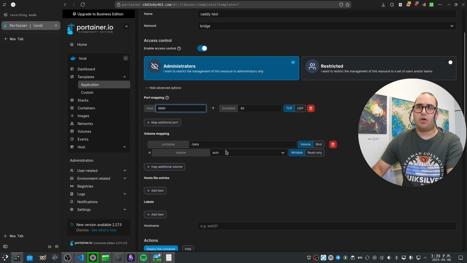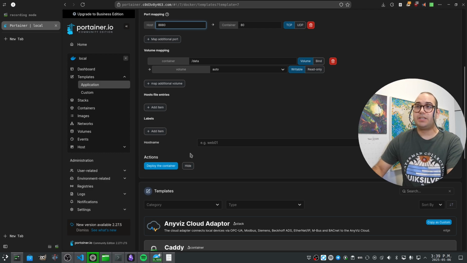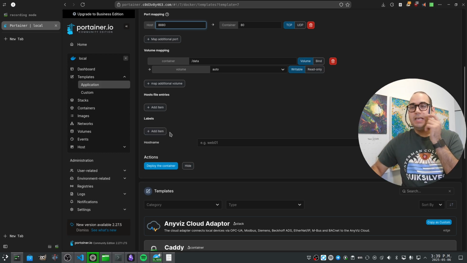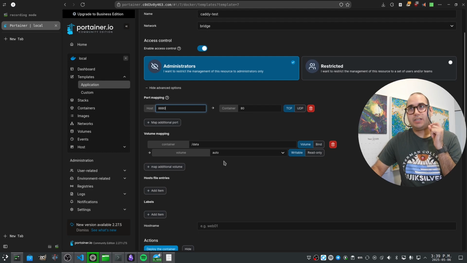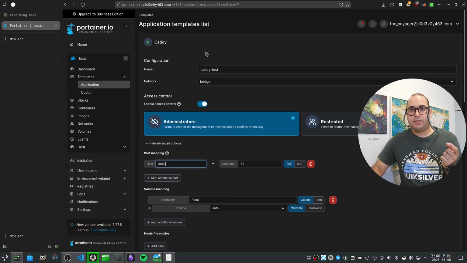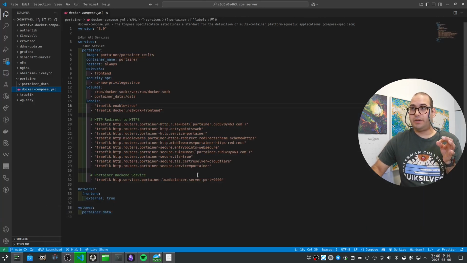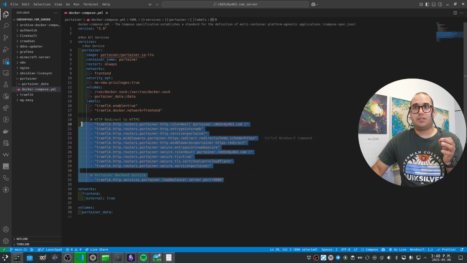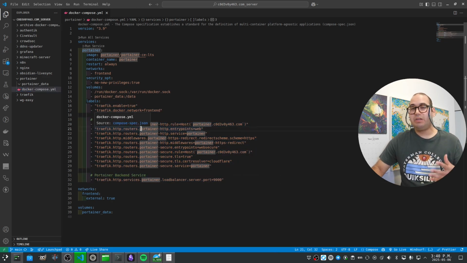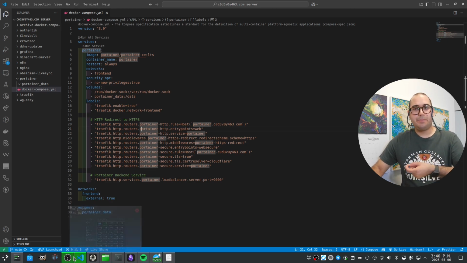There will be a creation of a volume. I do not have any intention of using a volume, but I'm just going to leave it as that because it's just an example. And the good thing is you can also add labels. And that's an amazing thing because if you put some time, you can create a template for your Traefik containers. So if you remember, and I can show you right here very quick, the Traefik container contains a bunch of labels, and some of them are very repetitive. And you can easily create labels and make them a template.